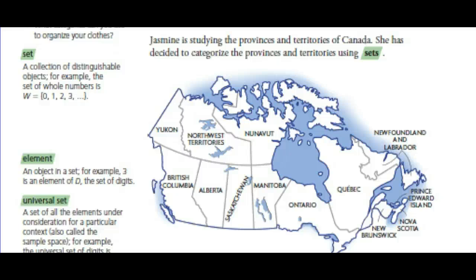For example, the set of whole numbers is the set W, which is equal to, and then we use brace brackets. Okay, so that's a brace bracket. You can see this a little clearer if you open your textbook up to 1.1. That's basically all we're doing today, just going through 1.1. So brace bracket, then 0, 1, 2, 3, and dot, dot, dot. What does the dot, dot, dot mean? And on and on and on. What's it called? Ellipsis, the 3 dots, ellipsis, right? It just means it keeps going. So this is the set 0, 1, 2, 3, 4, 5, 6, and so on.